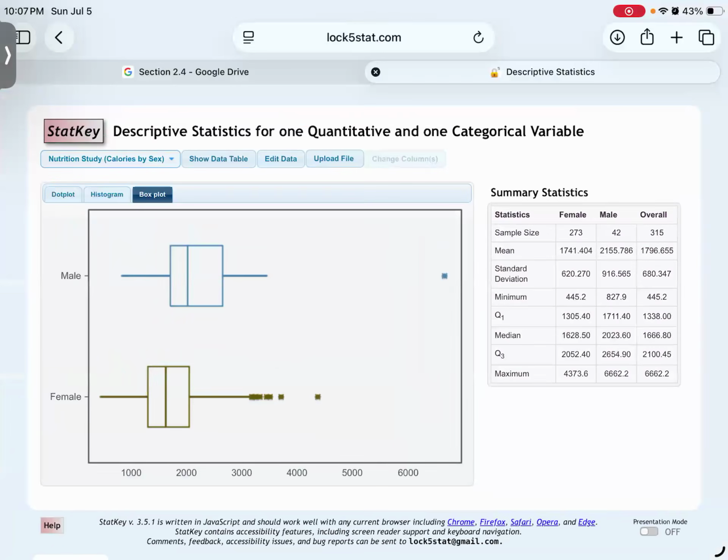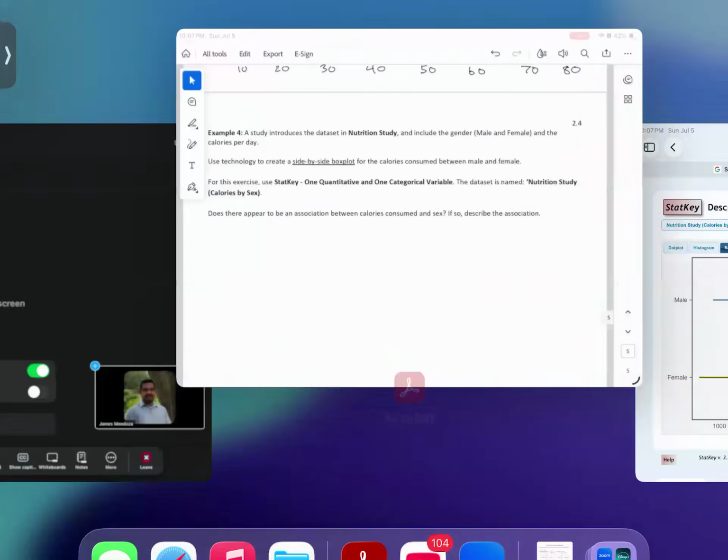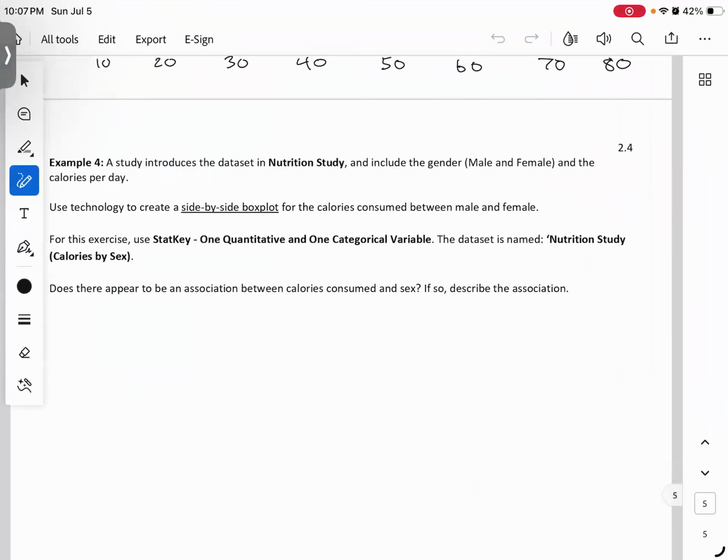And so this is an example of what we mean by there is an association, that if you are male, males tend to consume more calories on a daily basis than females do. Right. And maybe we're not totally surprised by that. But if this was your homework example, you would take a little screenshot of it, you would attach it with your homework, and then back on the actual homework, you would make your conclusions. So you don't just answer the question, you answer the question and you also attach your StatKey with it.